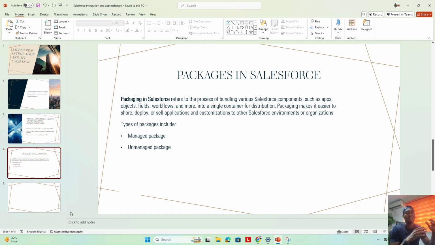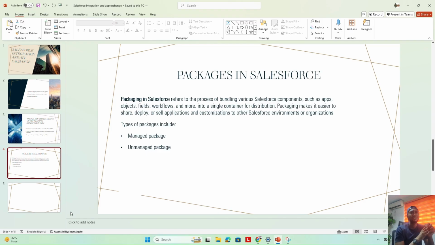It is more organized and structured. They are still the one managing the app on your behalf, so most of the time it becomes costly. While with unmanaged packages, once you get it, it's yours. Whether you want to update it or not, everything depends on you as an admin to determine how you want to run it. So basically, that's what packages mean.